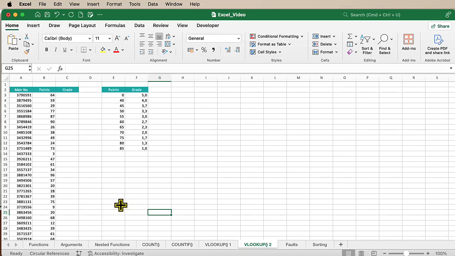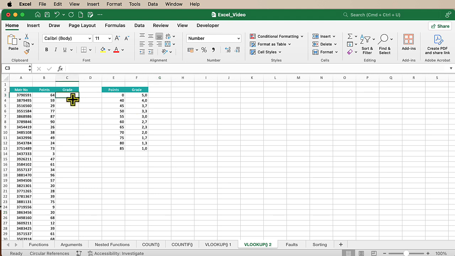A different scenario as compared to before, but somehow similar. What do we have here? In this table, you can see the grading or the points which have been done in an exam. In the first row, you see the matriculation number, then you see the points, and what I'm looking for is the grade. And here I have a small auxiliary table, call it grades, where I have said, okay, for 0 points, you will get 5.0, for 40 points, you will get 4.0, for at least 45, you'll get 3.7, and so on and so on.